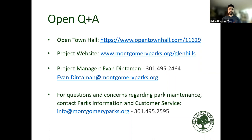Okay, thanks, Richard. And then here's a comment that there's a lot of lawn between the playground and the adjoining baseball field. So in theory, we could extend the footprint of the playground to fit more things in. Evan, do you want to address that one? I think there's a significant grade change, but you're more familiar with the actual site conditions than I am. Yeah, there is significant grade change. The only flat pieces of that property are the ball fields, the tennis court, and the playground. Everything in between is sloping. But we can certainly look at it. We want to maximize the space that we can, while also considering the budget we have for this project, the timeline.